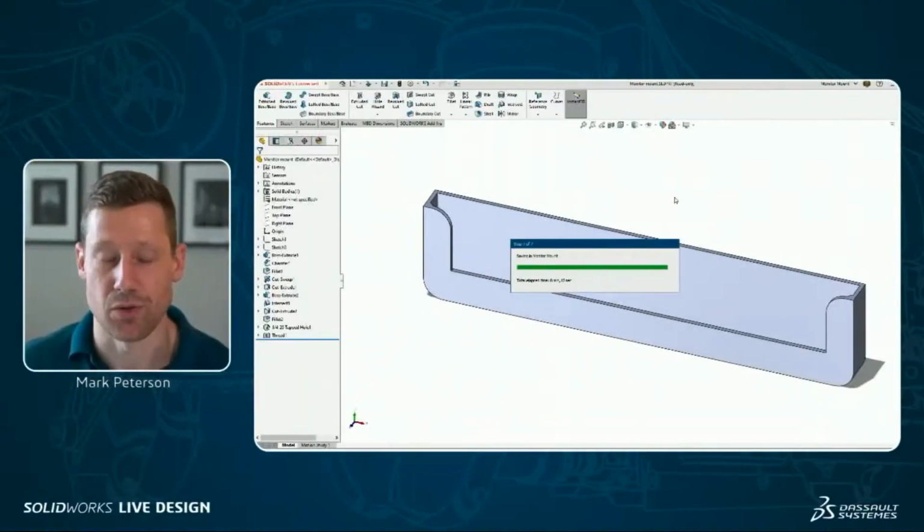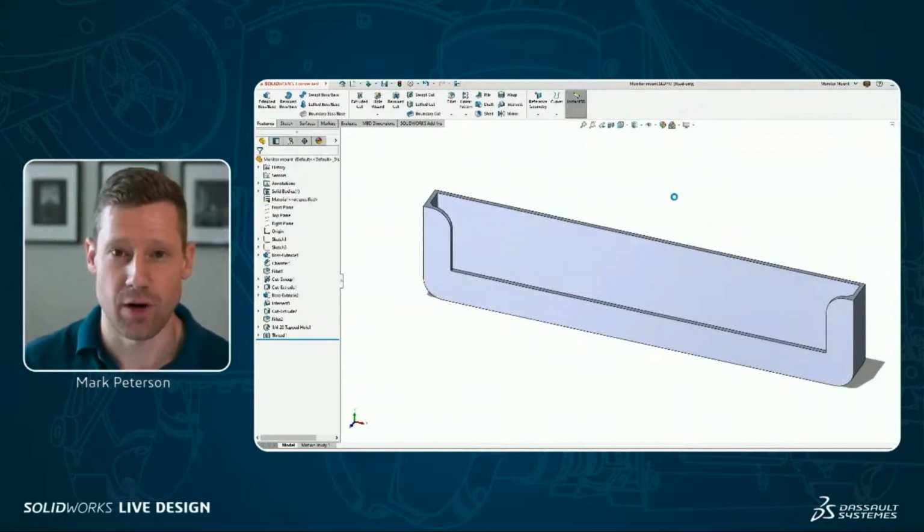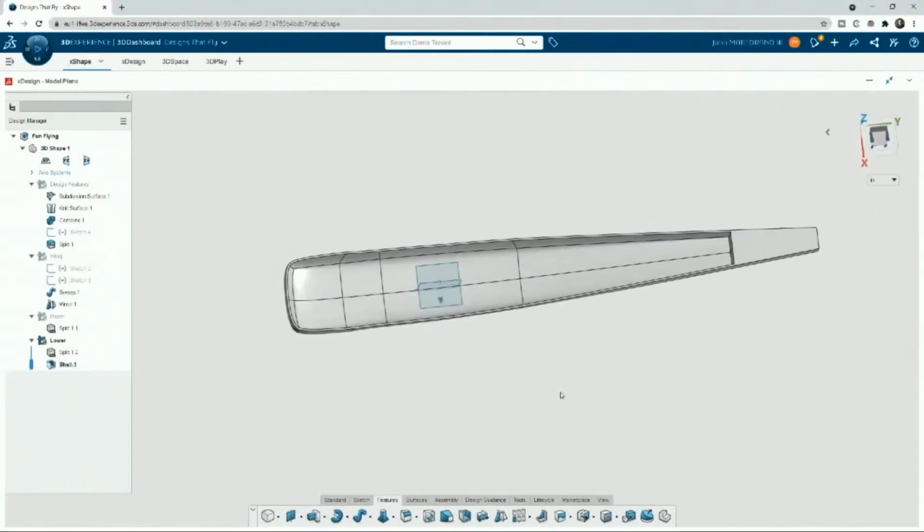I'm using a tool called 3D Experience SolidWorks. It's a role on the 3D Experience platform, and this allows me to save all of my files directly to the cloud. And there's some real power and usability in that. Obviously, because the wall thickness is only 1.5 millimeters, we need to add some ribs.